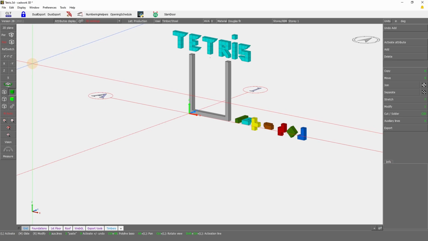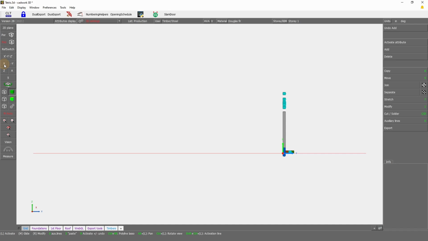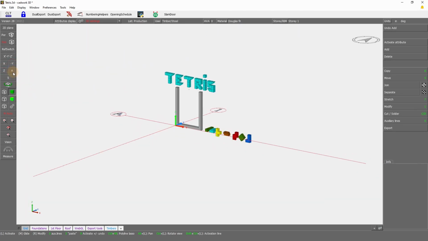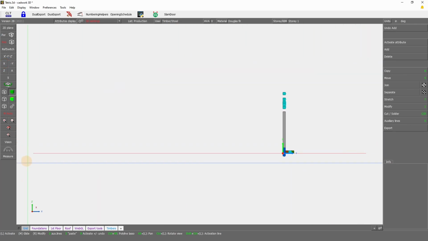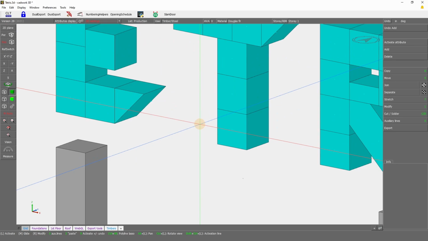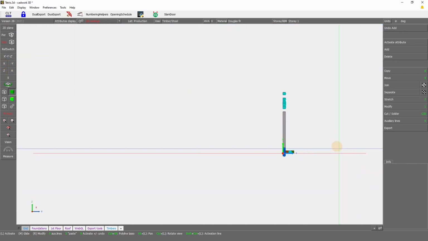On the left side of the screen, you have some view-related functions. For example, X, so this will orient your drawing perpendicular to the X axis, then Y, Z, and go back to the main axonometry with A. Here you can see that it automatically zooms on every visible element. So this means that if you zoom in with your mouse wheel and then orient a view, you always go back to a zoom where all visible elements fit your screen.